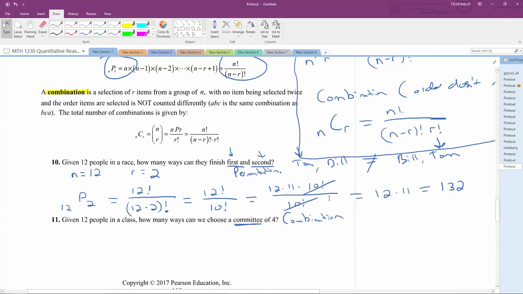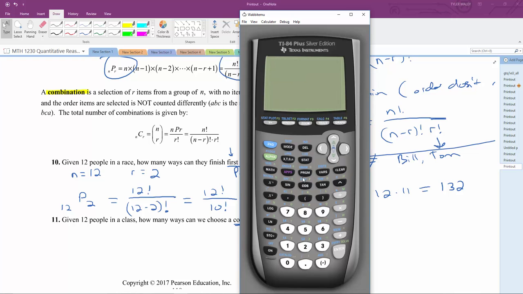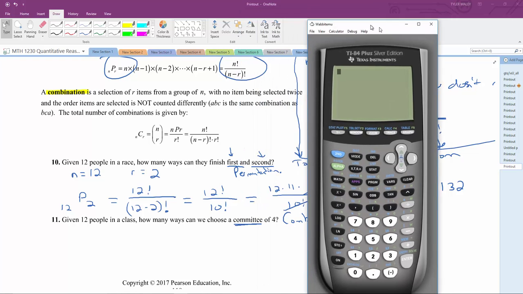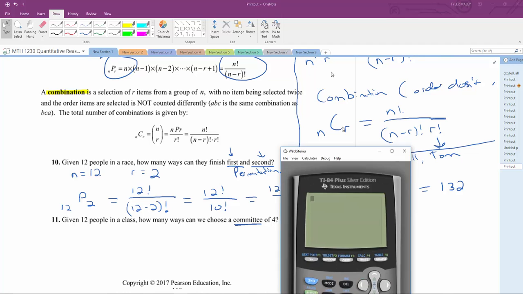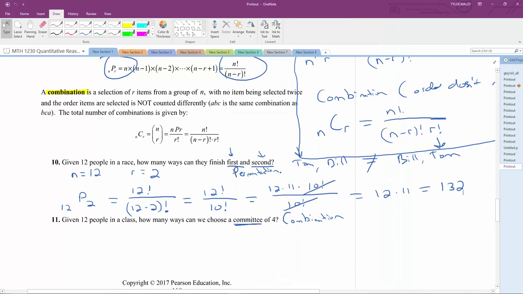So to verify this, you can also do this in your calculator. You first enter in the n value, which is 12, and then you have to go to that probability menu, and you want to look for nPr, because we want to do the permutation. So I click that. So this side goes in, I hit this button, and then now I'm going to put in r, which is 2. And then if I hit enter, it'll generate that for me. I get 132, right?